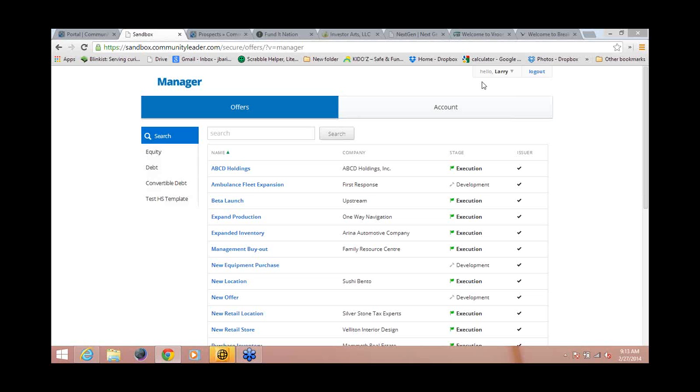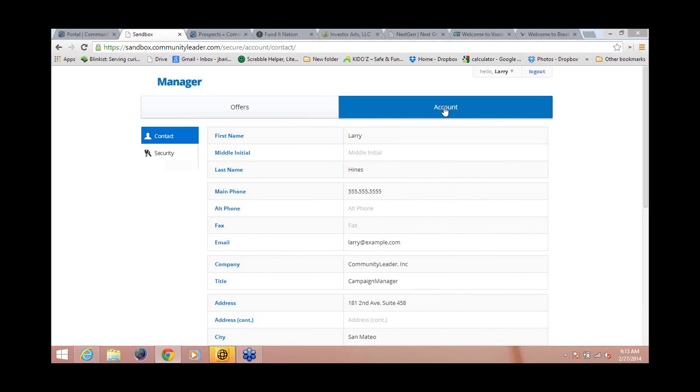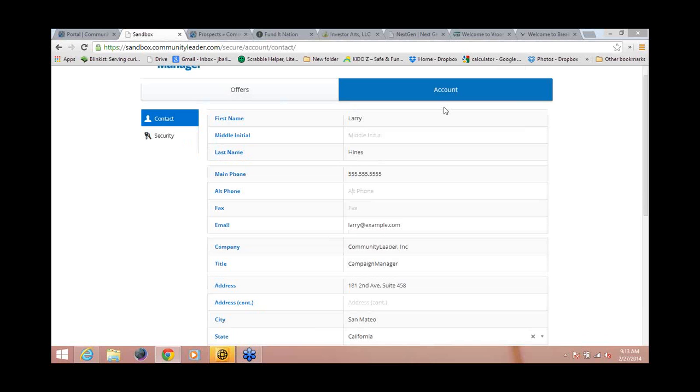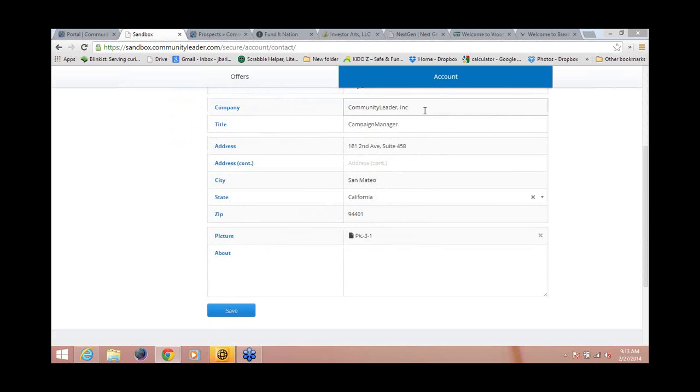There's also a broker-dealer role in the system, and a resource provider role in the system, and an individual could be those multiple roles and toggle back and forth between the different views and the different functionality of each of those. The campaign manager has their own account on the system, and they are an individual who is working with the businesses and/or the offerings, the assets, the investment opportunities on the platform.